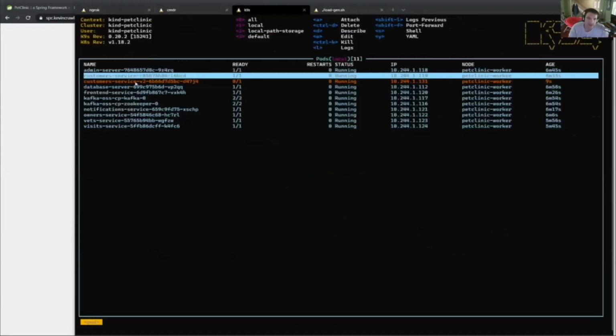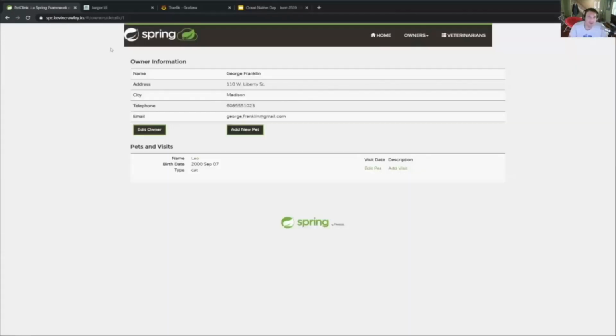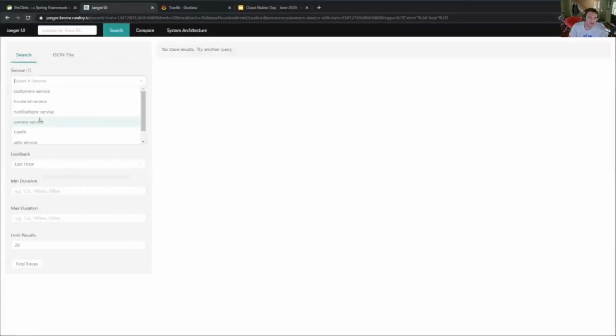And we can see here that the application is being deployed to our Kubernetes cluster. Now, if we go over to Jaeger, we see here that we have customer service, but no version 1 and 2. But if I go ahead and refresh this, within a few moments, it'll start populating version 1 and version 2 as the services are deployed, and Jaeger discovers those. So you can see here that version 2 showed up. But if we start looking at the traces for it, we're going to notice that there's no traffic being routed to it, and that's normal because the service doesn't have any kind of routes to it yet.